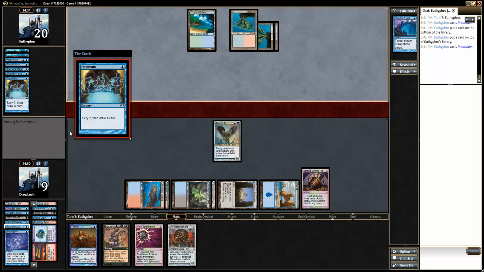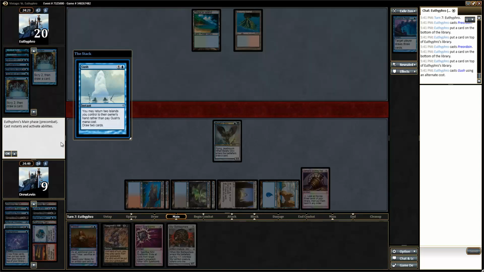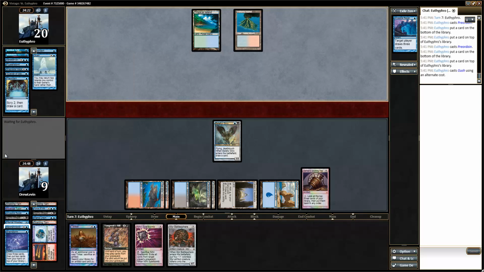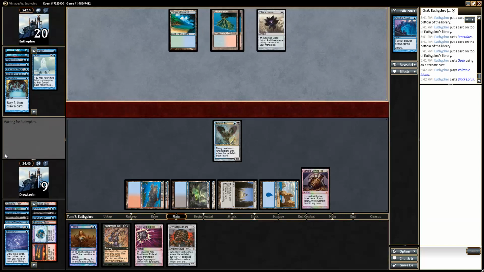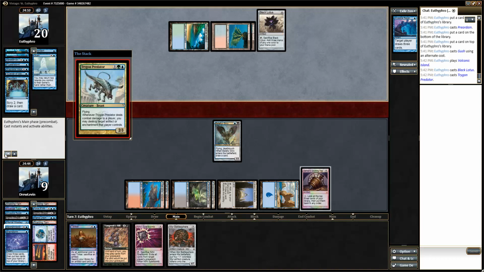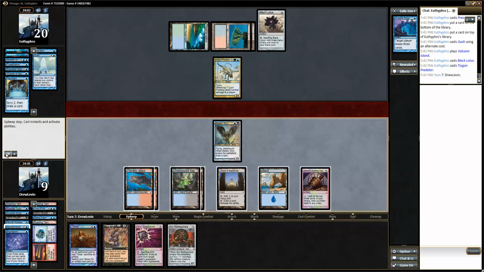Our opponent goes bottom, top, top, bottom, probably drawing the Preordain, and splits them again. So we can only really hope that our opponent does not have Fast Bond here. So our opponent has basically drawn an entirely new hand with Gush.